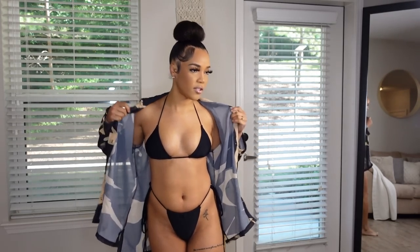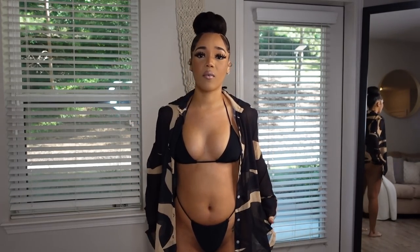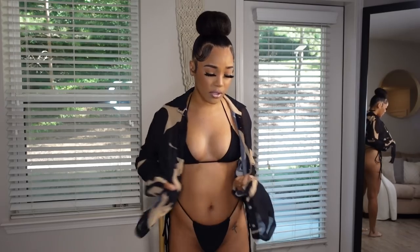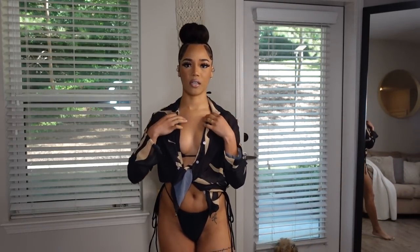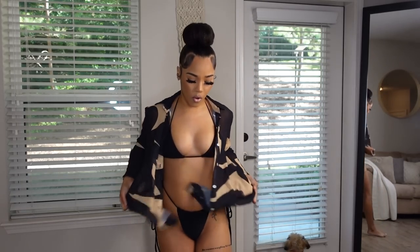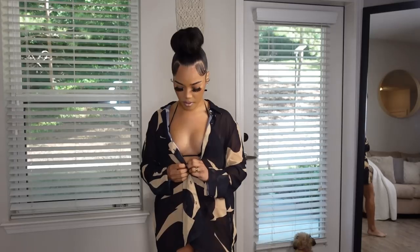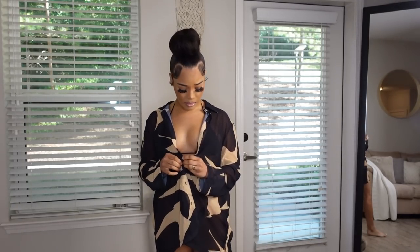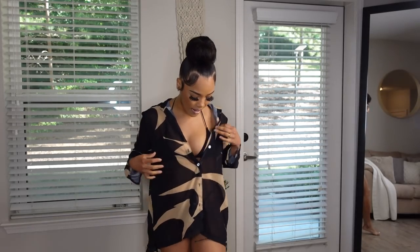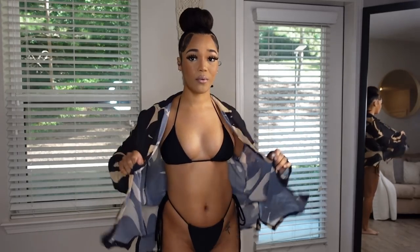But yeah, this one is so stinking cute and it's so fire. I just love this. And just like the other ones that came with the top, you can actually like tie this. I want to look in the mirror and see what it's giving. Yeah, like look at this. This is so stinking cute. You could tie this up just like this, or you can just let it hang, or you could like button up the buttons down here where you just like kind of want to cover it up just a little bit, but not too much. And this is gonna be so perfect with like a really cute pair of sunglasses and some sandals. Like this is giving. This is doing what it needs to do, okay?